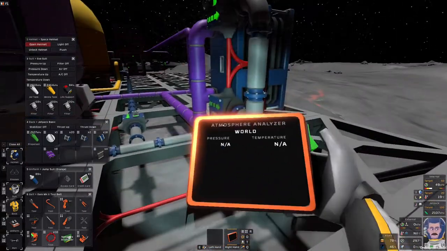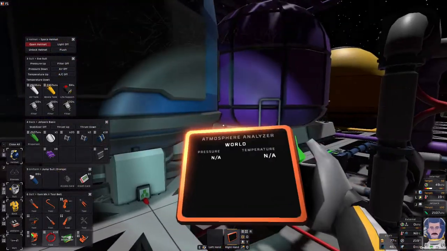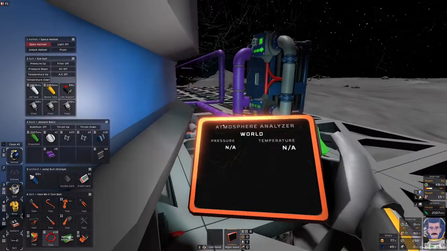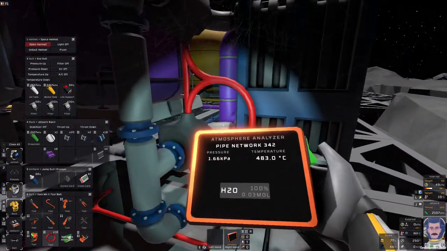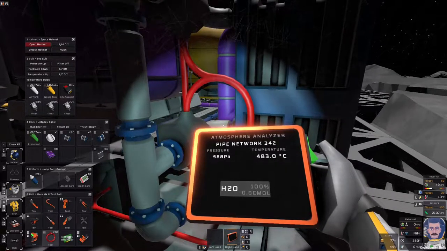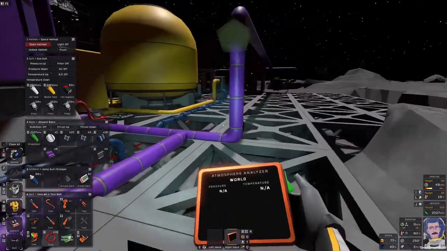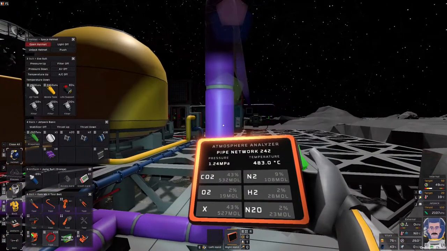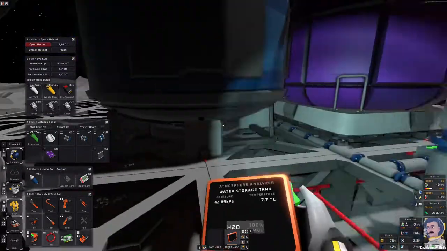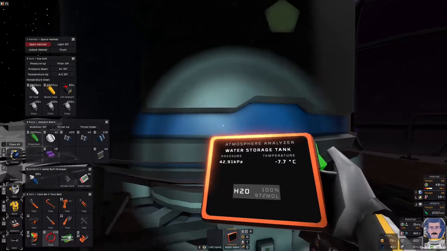Now it's going to continue to warm up a bit as it's pumping out the remaining fluid that was in the heat exchanger. But that's slowing down as this empties out. We can see the water in that pipe between the pump and the heat exchanger is 483, which is the same as the waste temperature. But as it joins the rest of the water in the tank, that energy is dissipated.